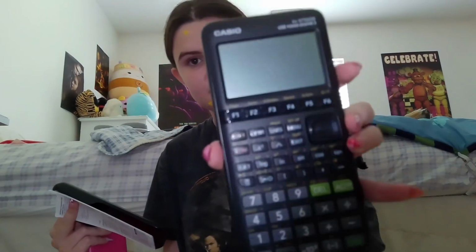The next thing I have is 2 different kinds of calculators. This one's more of a professional one. As you can see, there's more buttons on it, a little more intense. I am not taking math first semester. That's going to be next semester, so this is just kind of temporary. And this is the calculator that I've had all 4 years of high school, so I'm also bringing her with me to college. Okay, I also have a mini corkboard. Not sure if I'm going to hang it up or not, but I have these little heart pins, so I just have that just in case I want it.